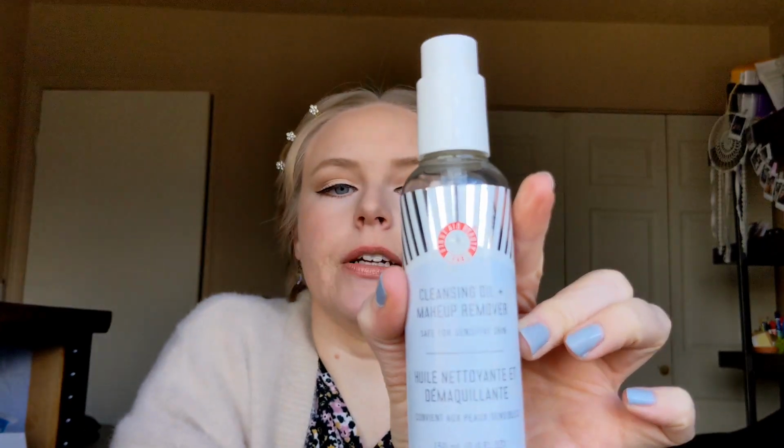This is the First Aid Beauty Cleansing Oil and Makeup Remover Cleanser. I liked it. Again, I was trying to save time. I'm always looking for something that can cut down steps. I just find you need to do both steps if you really want it to work. It has an oil texture, and so you don't wet it. You just put it all over your face and then you wet it to suds it up and then you get things off. I did find that it burned my eyes like crazy, even though it says safe for sensitive skin, safe around the eyes. I would not rebuy, but it was good while I had it.